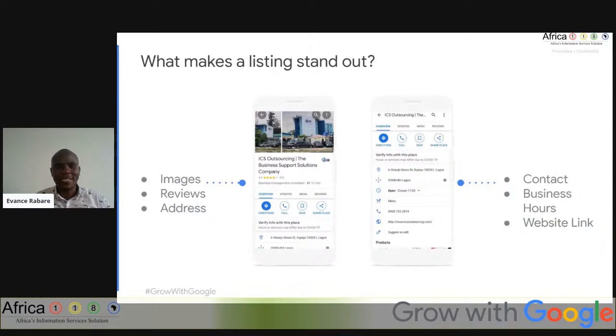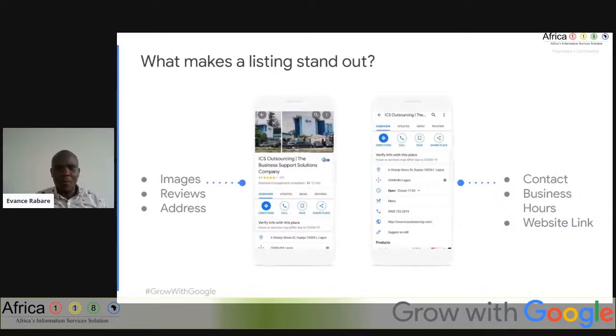Also include your contact details, in case someone needs to make or cancel a reservation. It has happened to me. There was a time I booked a flight, and something came up and I had to cancel. So I had to go back to the Kenya Airways website, look for the contact, and call them. If you're in the hotel industry or any other industry, you really need to leave your phone number. It's very, very important, so people can call you for inquiries, just to confirm a few details about your business.